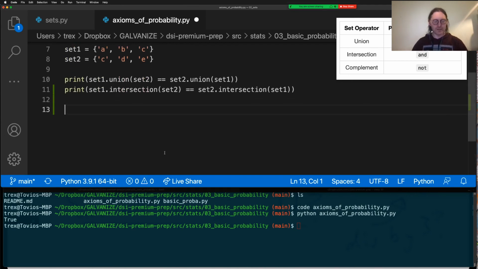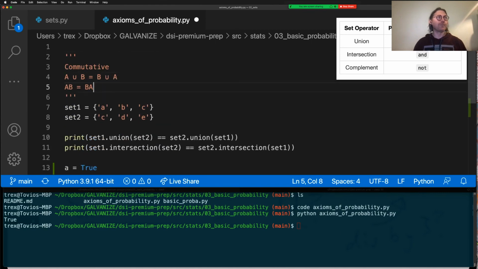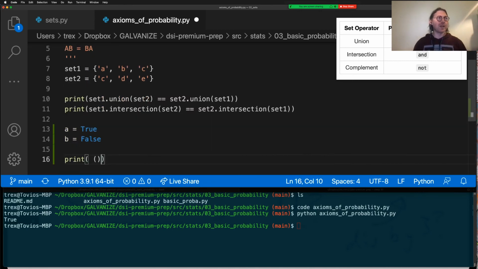When we think about Boolean logic here, we can say A is true and B is false. So the way that we would perform this commutative verification is we would take A or B and ask, is that the same as B or A?